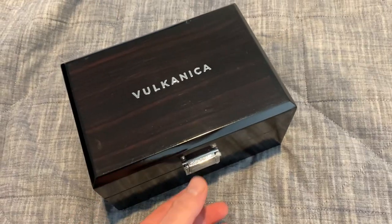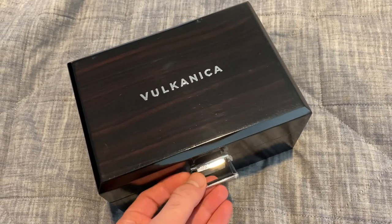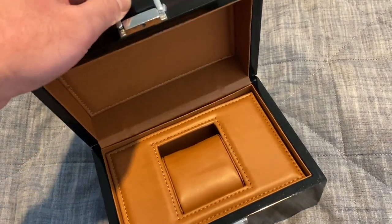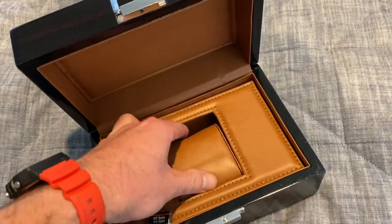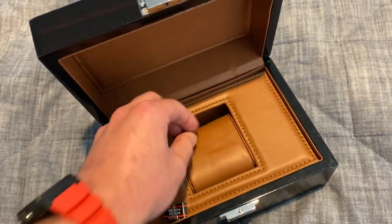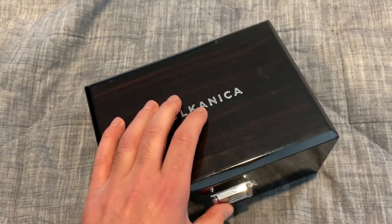It does come in a very nice lacquered wood box with a closing polished buckle. Their logo is inscribed on top, and it comes on a very nice pad. I think for this price, the packaging is actually very good. Definitely something you can use to store the watch in, or you can just keep the watch box.